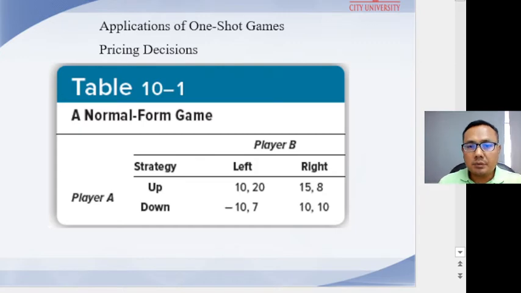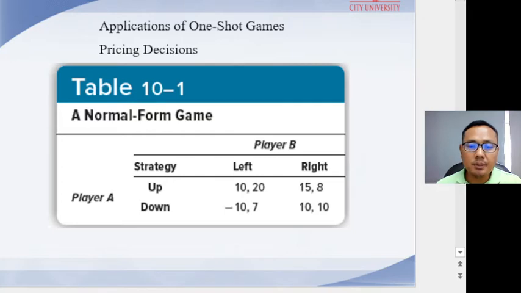So to analyze simultaneous move one shot games, recall that in a simultaneous move game, a player must make a decision without knowledge of the decision made by the others. The fact that the game is one shot simply means that the players will play the game only once. Knowledge of simultaneous move one shot games is important for managers making decisions in an environment of interdependence. For example, it can be used to analyze situations where the profit of a firm depends not only on the firm's action but on the actions of rival firms as well.